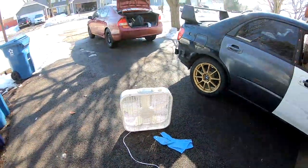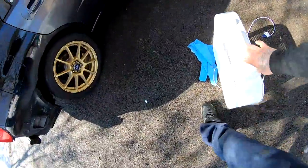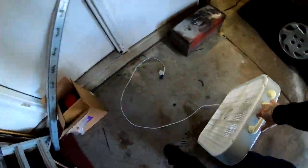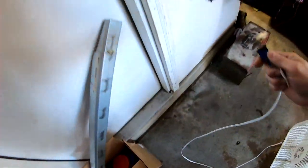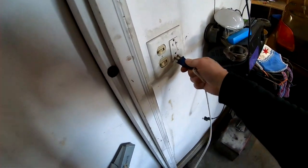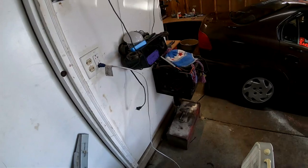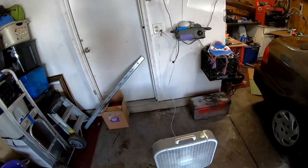It's like brand new. Who wants to buy this? $8 right now. This is a lifesaver right here. I'll plug it in. Make sure it's working good. Ooh, that's all wet. That was a little bit sketchy.